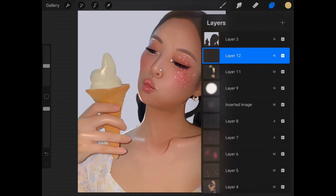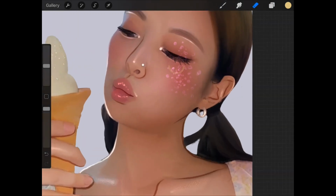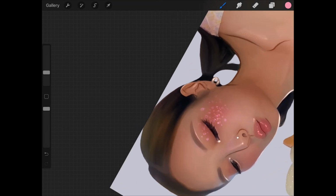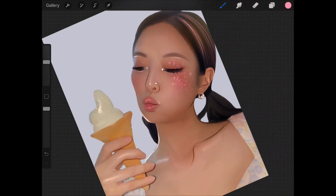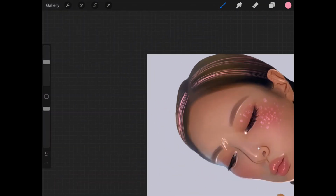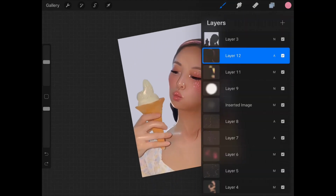Now I make another new layer and set it to add, and again I'm going to select the colour from the cheeks. I'm going to get a hairbrush and just do random strokes like this. It doesn't matter if they're straight or not, I'm just in the hair. So like this.